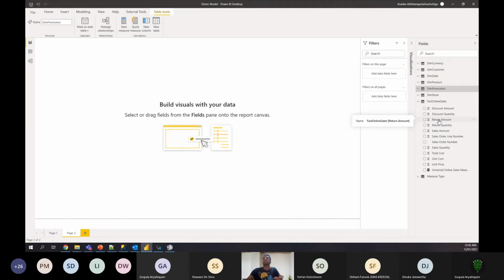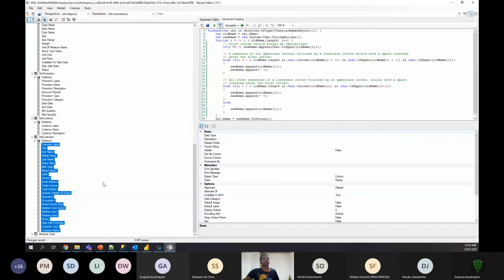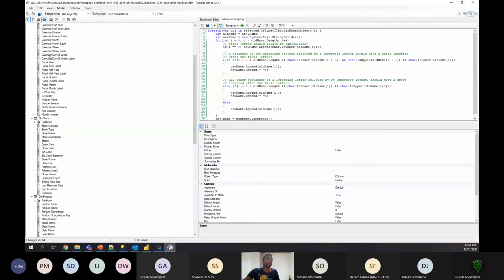So the standard way is we hide these columns and then create a default measure for each individual column. If I want to do that, I have to create a new measure called sum of discount amount and then hide this one. But if you go back to Tabular Editor, you can do the same thing very quickly.